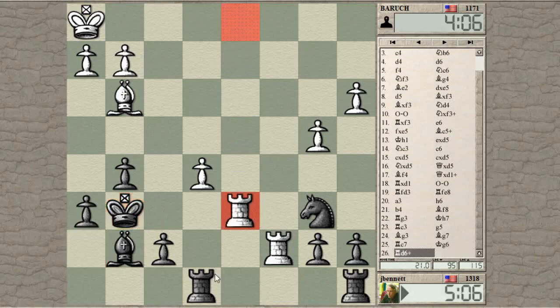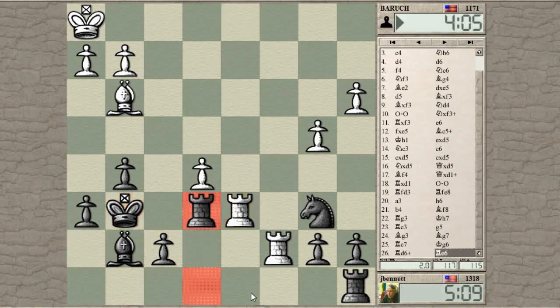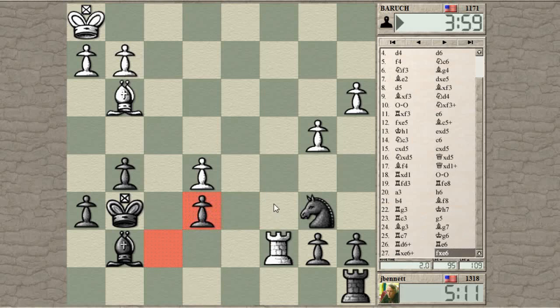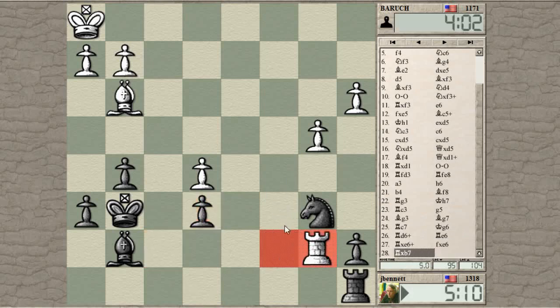Check. So I'll have to block there. Well, I kind of wanted rook e6 anyway, but not under these circumstances where you can trade. Check. That's a bit annoying. Yeah, I was thinking this rook couldn't go to the 6th rank because that was covered, but the other rook certainly can. Okay, let's not lose more material here.